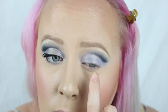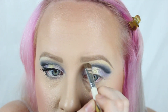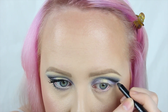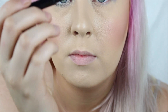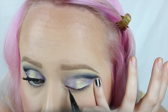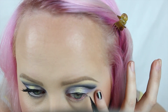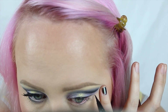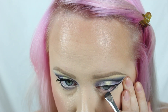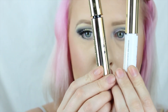Then I'm going to go in with Inglot's number 27 — it's like a really pretty yellow gold color — and I'm applying that right in the middle of my eye because that's where I want the most of that yellow, but not too much. I'm also taking that very thinly and just highlighting my brow bone. Now I go back in and do the finishing touches with that black liner to fix it up. Going in with Stila's Liner — any liner will do, but I want something really wet and dramatic. So just applying a nice winged out liner. I'm taking some of that line and pulling it into the bottom, right under my waterline, adding that Urban Decay, applying it only on the outside and making it lighter on the way in. Then I'm taking the Inglot powder and putting that there.